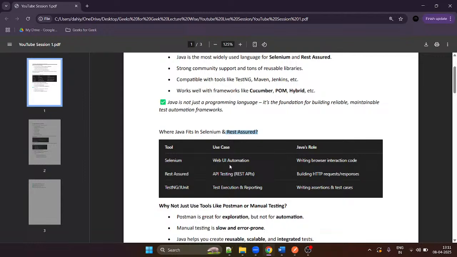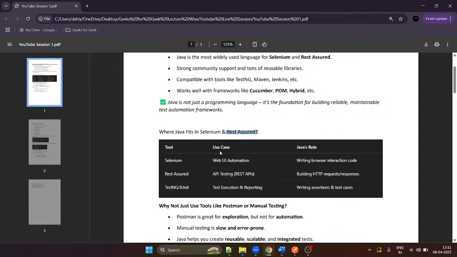If someone wants to make a framework, or an automation script to check whether the login functionality is working fine, and doesn't want to do the manual work again and again, here comes Java itself. By using Java logic, we can interact with the browsers and write code in the Java language to perform the necessary actions. So this is the tool, this is the use case of the Java role we have.